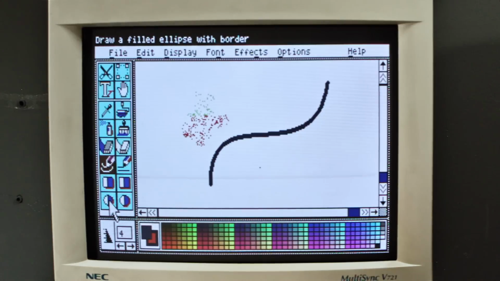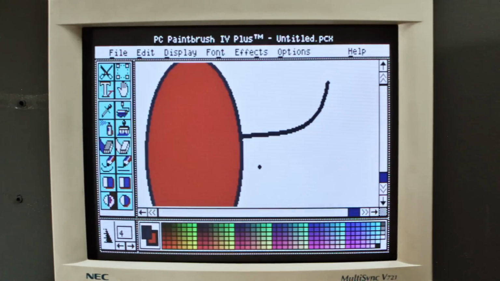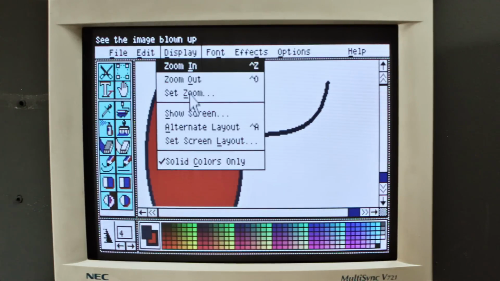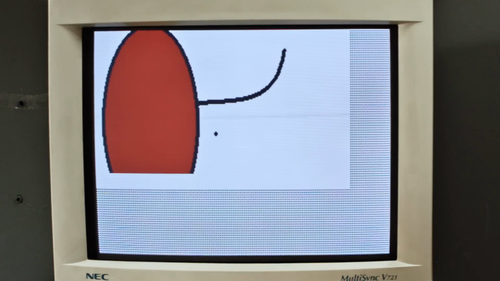And the only other thing they really seem to have done is to combine some of the other options into the same button. So the left hand side of the button does an unfilled box, whereas the right hand side does a filled one. And similarly for the ellipses and so on. This one here is actually polygon. I think that they could have used a slightly better graphic for that. But anyway, let's try out their ellipses and see how that looks. And I'm guessing that if I go to show screen here, we'll see, yes, it's actually clipping at the edge of the image again. So nothing's changed there.